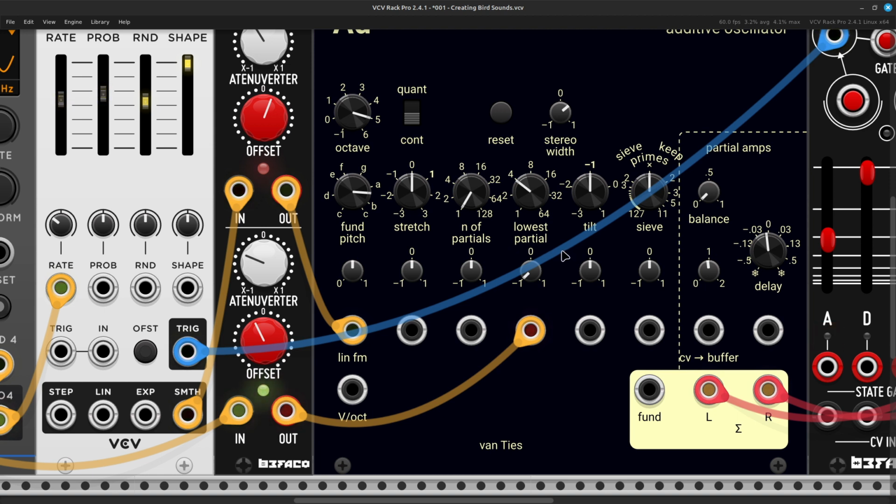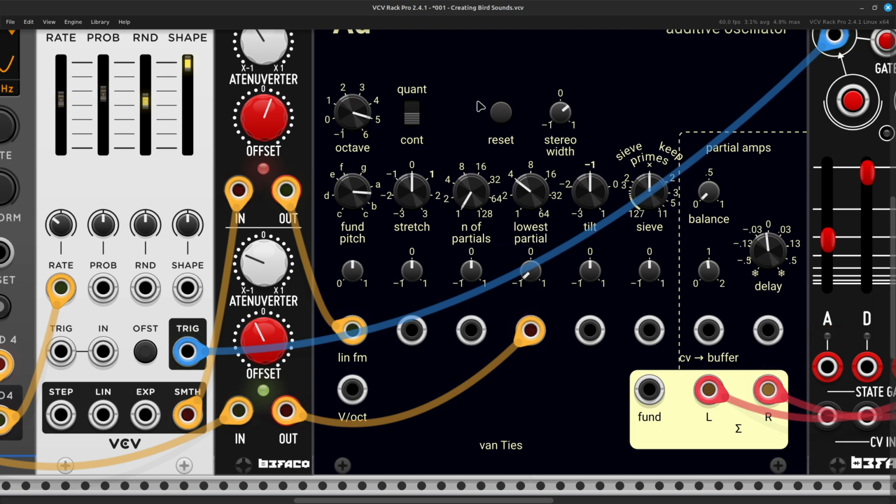A partial is a frequency above the fundamental pitch that is non-harmonic. Basically, it's a non-whole number times the fundamental. It's something that sounds less harmonious with the fundamental pitch, which is the bird chirps you're hearing.